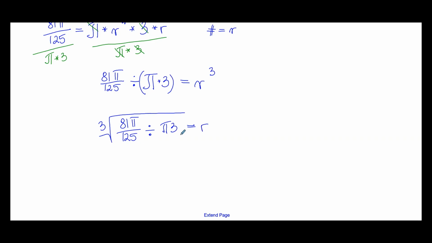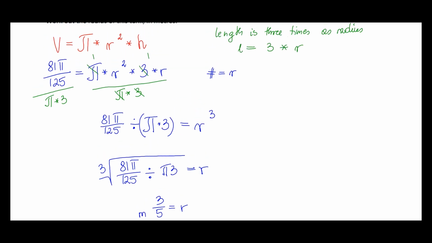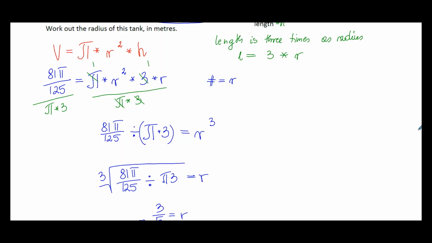So now we have moved all the numbers to the other side and now we have only the letter on this side. We can put all of that in our calculator, press equal, and we have that radius is 3 over 5 and it's meters. Yeah, sorry, I was looking at the measurement. It is meters. So there it is. We find our answer. Now, that was pretty difficult.